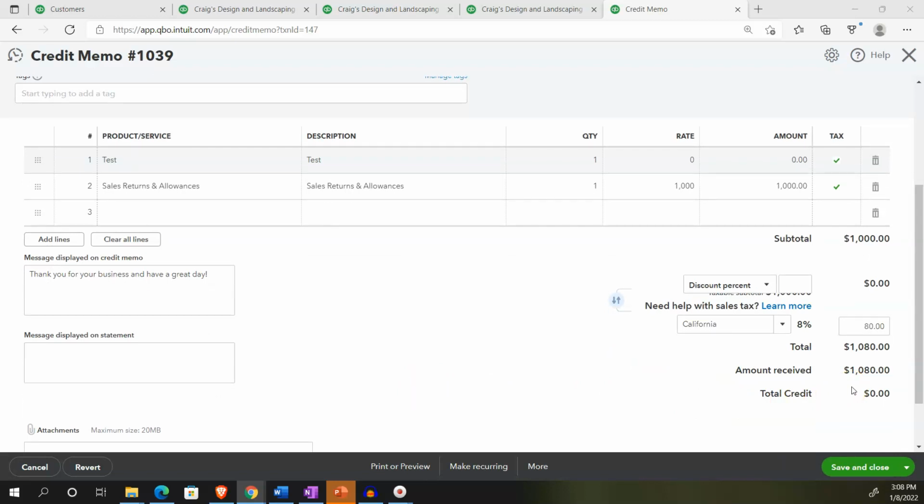So normally an invoice increases accounts receivable. This is going to decrease accounts receivable. So that didn't change. The revenue that's going to be impacted will still be the 1,000 that usually increases revenue, but now, because we're driving it by this one, it's going to be increasing where this item is pointing to, which is now the sales returns and allowances account, instead of decreasing the revenue directly. That's the change that we made.